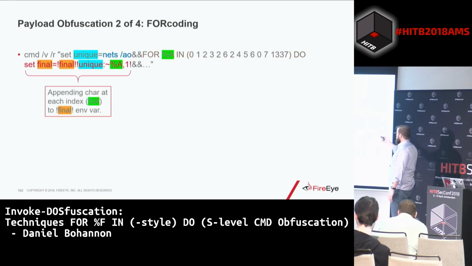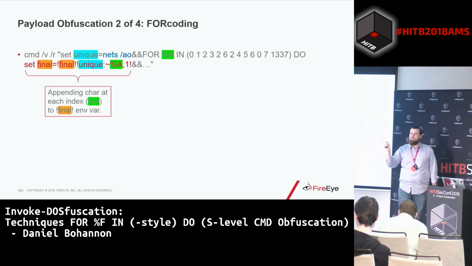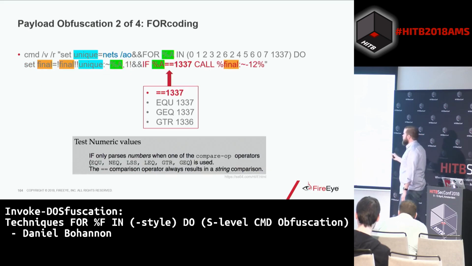So then for each of these, we're going to have this final variable, and we're going to set, in each iteration, the substring of the unique value. So basically, we're going to append onto this final variable, character by character, each iteration, each letter of the original payload. And for each iteration, we're going to check and say, hey, are you this bookend value? If you are, then finish your loop and come out and then actually just call the final variable and execute it.